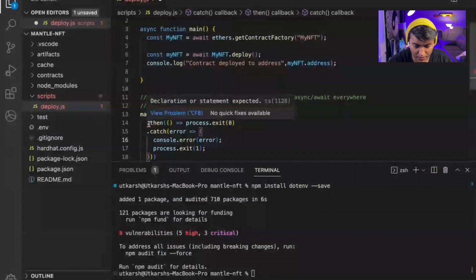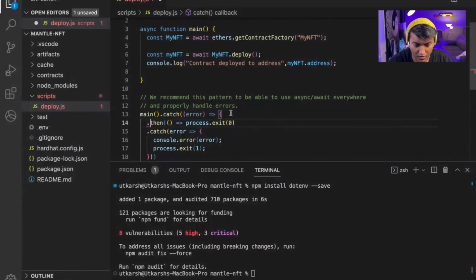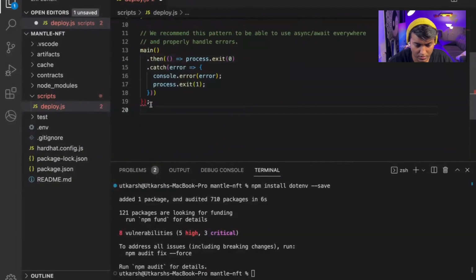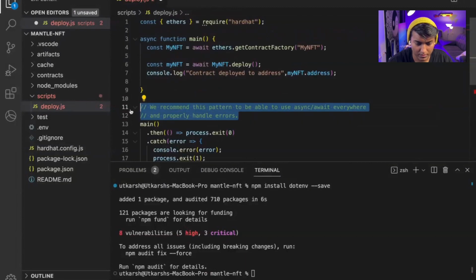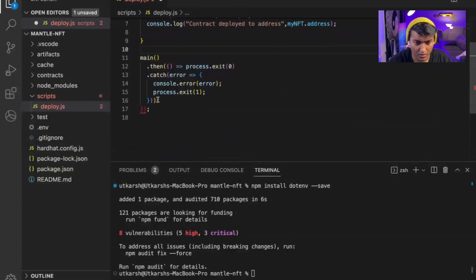What, declaration or statement expected? Main catch error. Okay, wait. They should just be made, then process exit. Here we have too many declarations going on, right? So we just need to add these. This, and this should have done it. Where are we adding an extra semicolon?